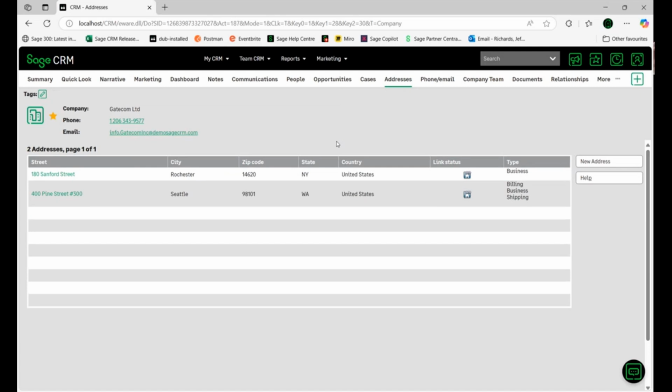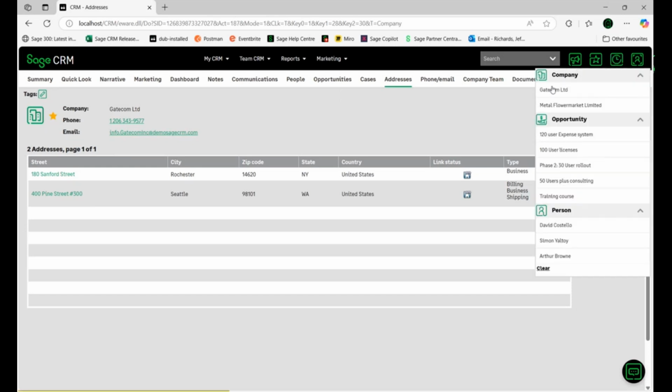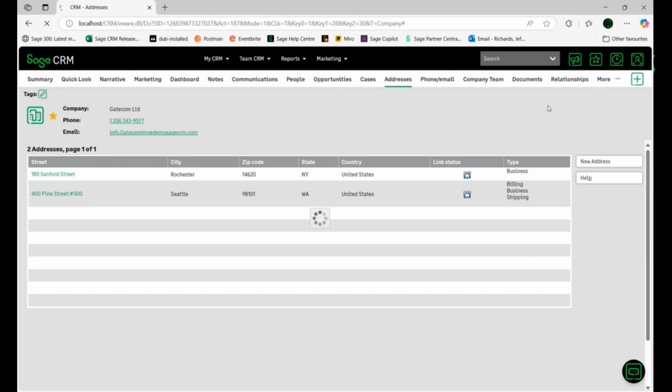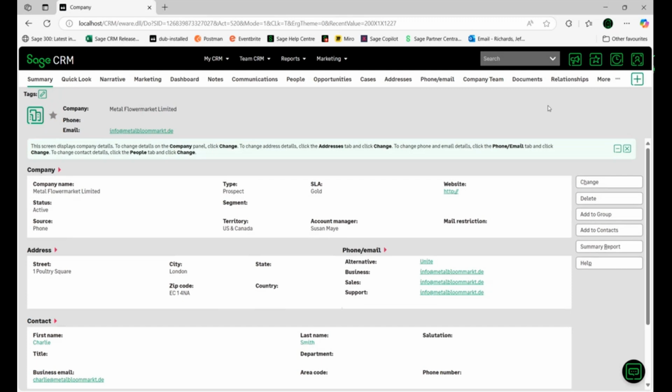Now, that's adding a company, and I started to look at the idea of editing a company. What if I want to edit and extend a company by perhaps adding new people to that company? Now, this is my metal flower market that I'd started to create.